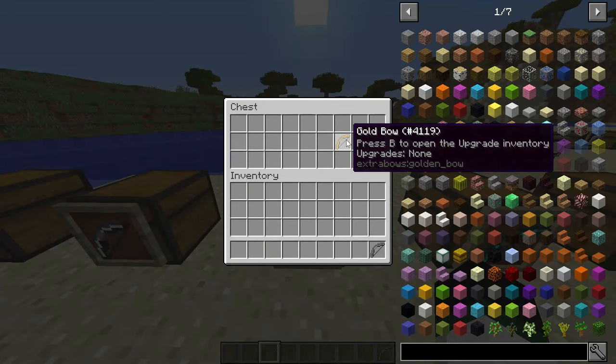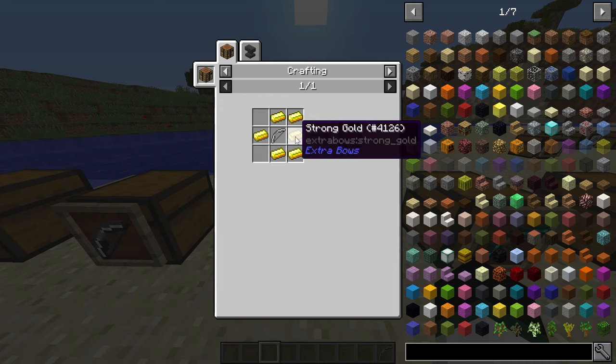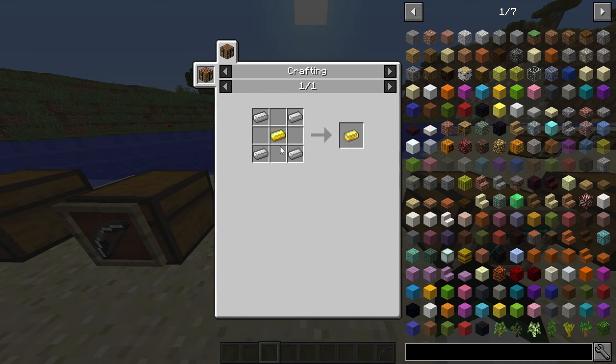The next one is the gold bow, and that can be crafted using 5 pieces of gold and 1 strong gold, which can be crafted using the same recipe as the last time.